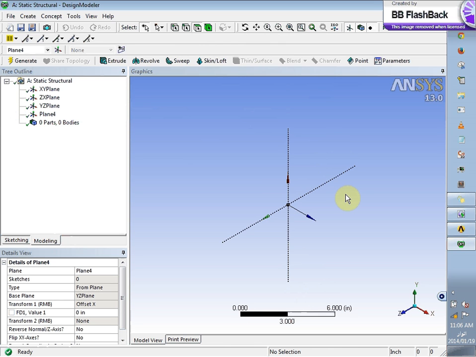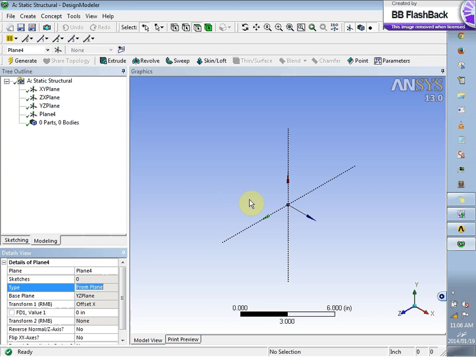This X is red. This means this red is the X of this local plane. So if you want to move it in X, it will go upward. You can choose the corresponding plane, whatever you want. So this is now the XY plane, this is the YZ plane, but placed at some other location.